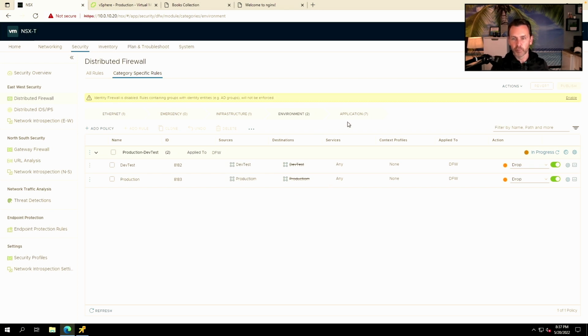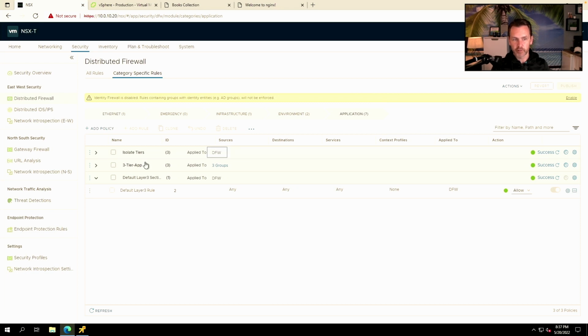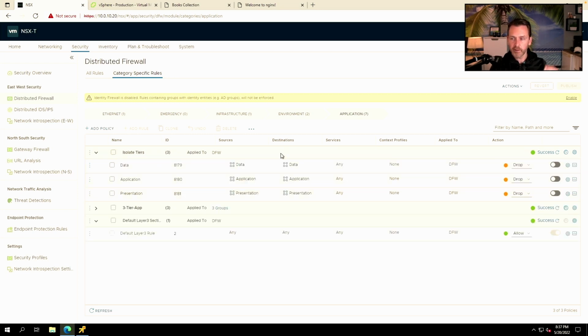But of course, if you really want to drill down to the application level, then you go to the last category, and here you would add different policies, like this one, for example. So I have a 3-tier application. What I say here is that every database server cannot talk to any other database server.